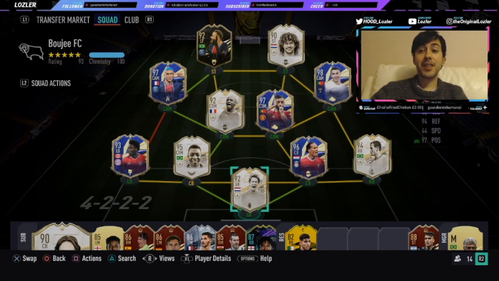Yo, what's up guys? It is Lozler here, and today I'm going to be bringing you some 30-0 custom tactics. Now these custom tactics have got me 115 wins to 5 losses in the month of February. That includes one disconnect and got me 42nd in the world. We've recently hit a 30-0 as well, and I'll show you some highlights after these custom tactics.